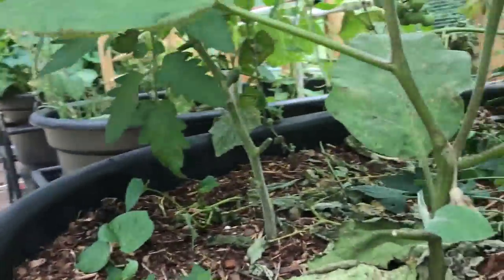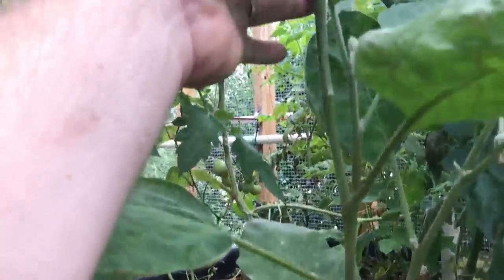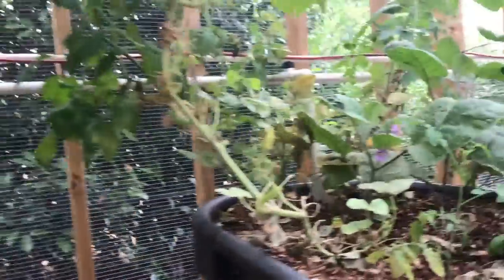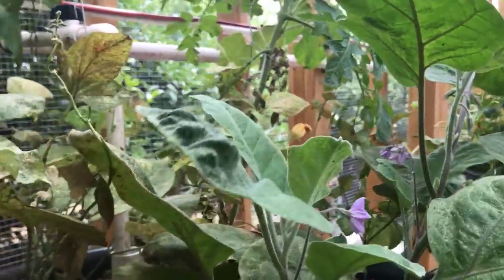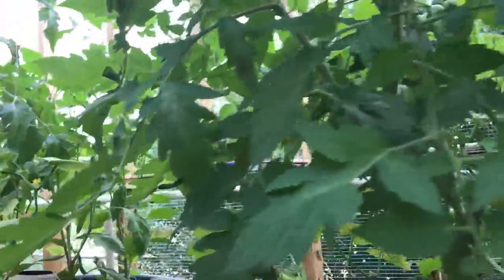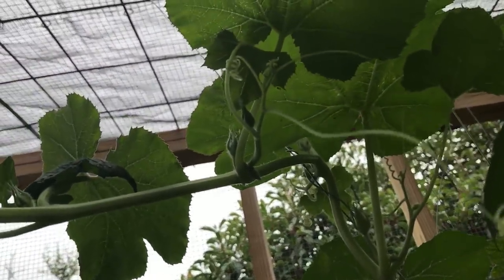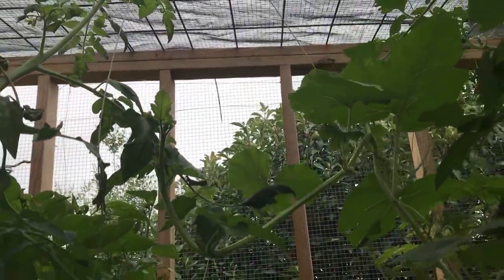The eggplant is looking really nice — I just pruned a branch coming off this tomato vine that was really shading it out, so I think it'll take off a lot better now. The Asian eggplant, the Japanese Ichiban, is looking pretty good too — I'm starting to see some fruit set on there. The beans do get in here — I've been asked about that a bunch — they have no problem getting in, they just aren't coming in a lot. I need to wire up that kink right there or it'll probably heal itself. You've got to stay on these vines.